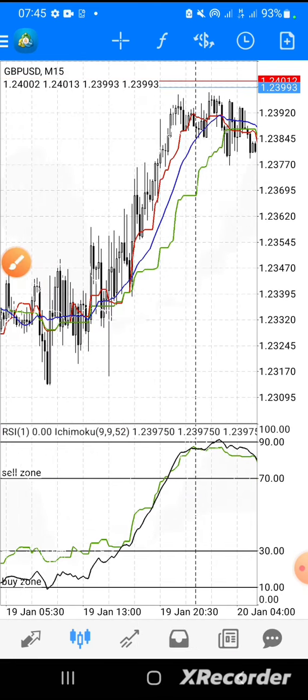I try to simplify them, guys. Trading is not this simple, but these strategies are simplified, right? You should have that in mind. These strategies are simplified. I try to simplify all the technical parts for you guys so that it becomes easy for you to become a profitable trader.